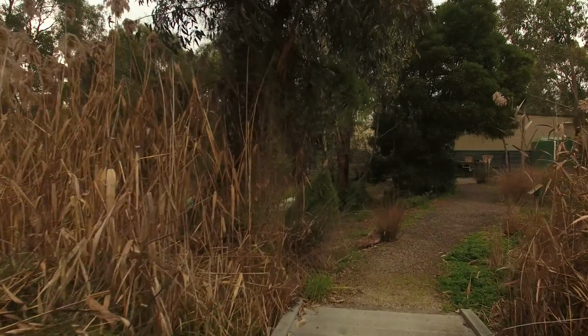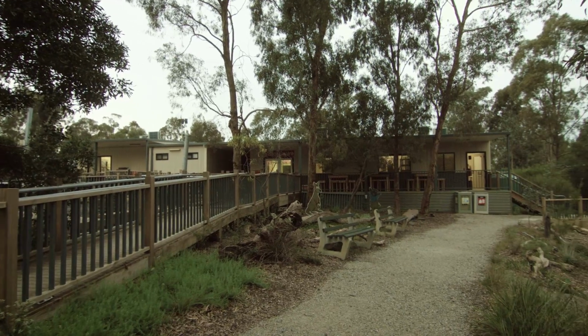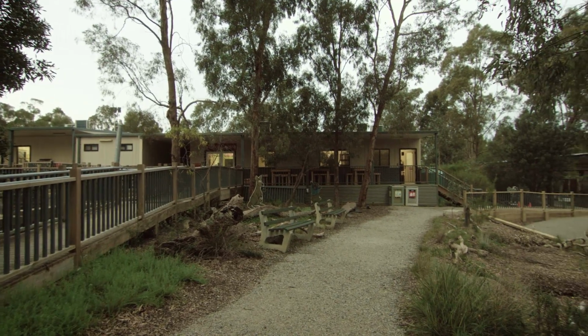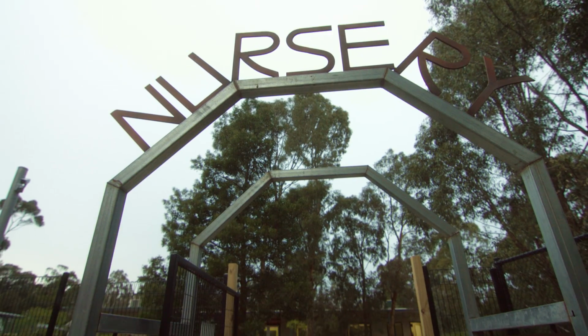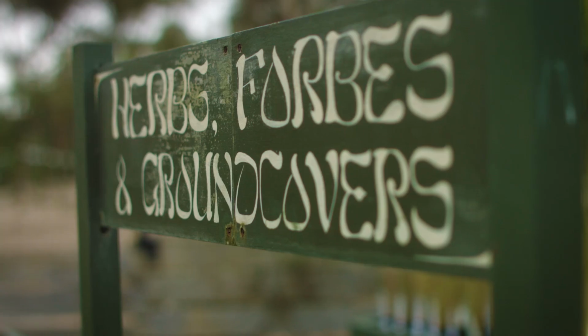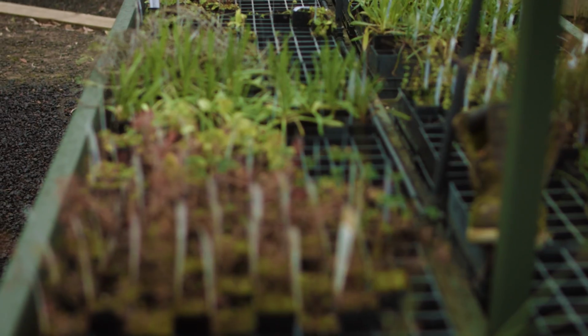The main game is actually the sanctuary, outdoors obviously, but we have really good front of house facilities in terms of a learning centre and a visitor centre. We actually have a retail outlet. A lot of people come to us from the local area, so we're trying to promote this idea that using local Indigenous plants can actually be used in a whole heap of different interesting ways.